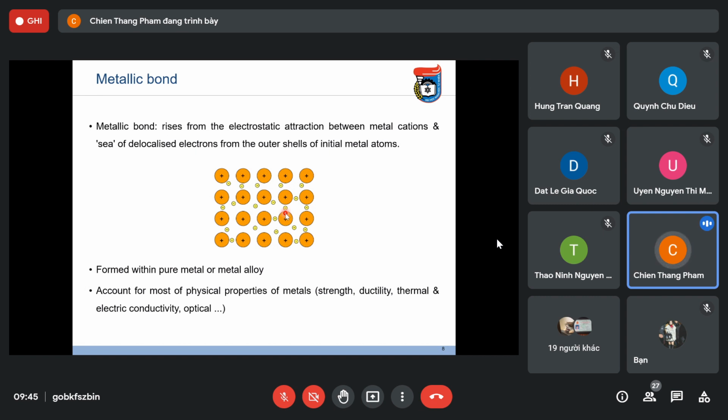So, from these pictures, sorry, questions. Do you understand the structure of the metallic bond which I described? No. Yes. Another person, please. Don't be shy to say I don't understand. You should be honest with yourself first.